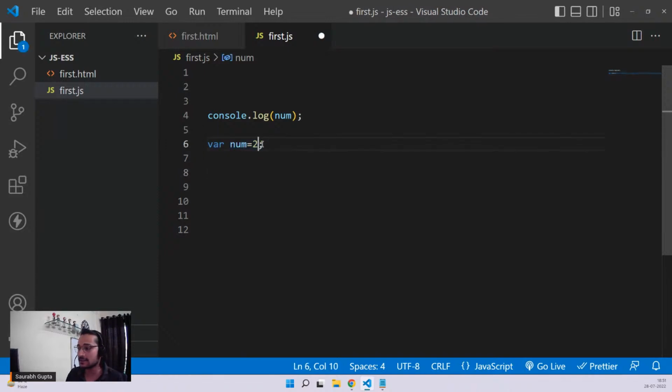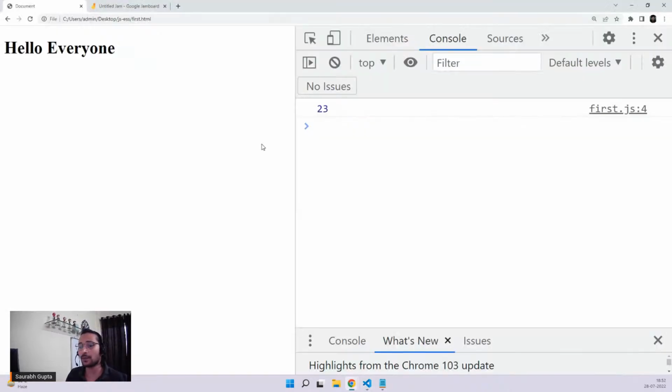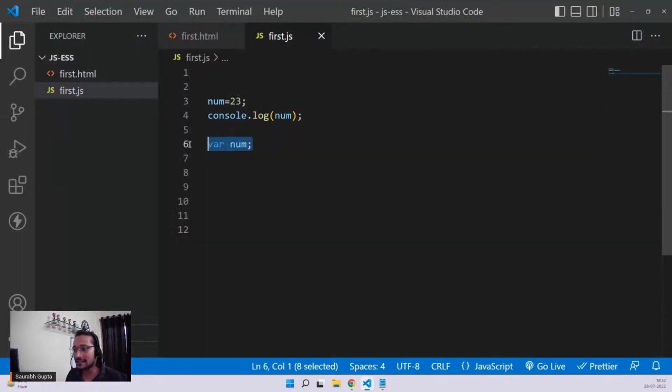But if I do this, in the normal case, you will see that you get the proper value. Why? Because the declaration gets hoisted, but assignments don't get hoisted. This will not move to the top. This will stay at the bottom only. Is that clear? Only declarations are hoisted. It can be a variable declaration. It can also be a function declaration. That's it.